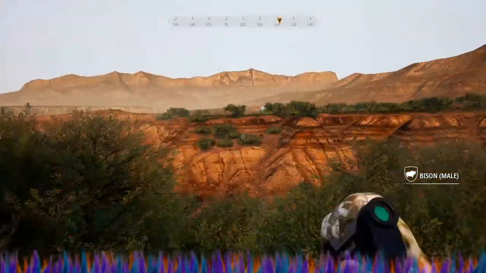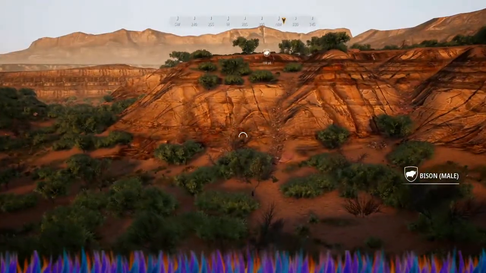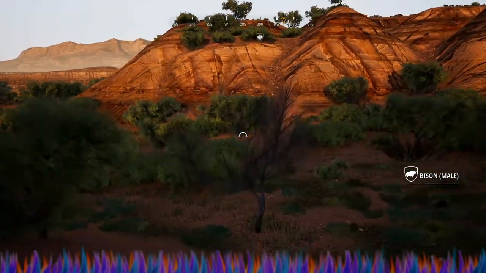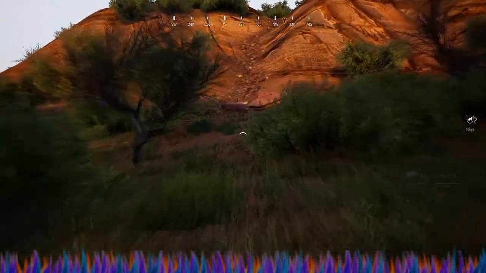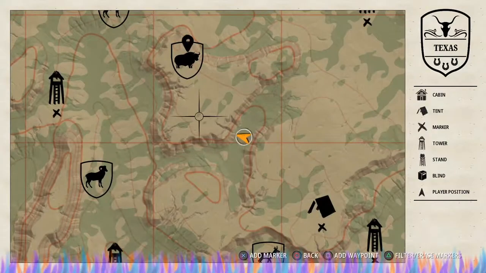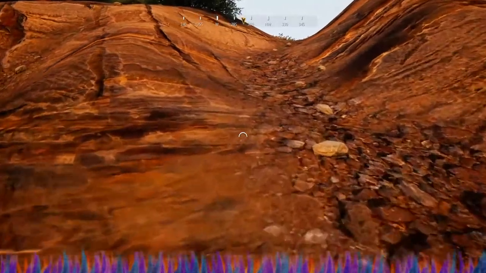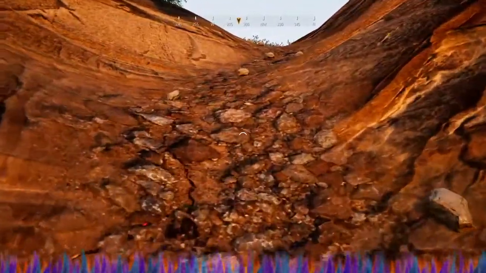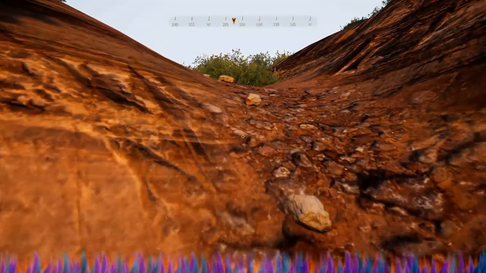All right. So our bison is right there. We're actually going to run on over here. Now, I want to show y'all something right quick before he gets gone. If you want to get to where something is and you know about where it is, you put something on your map, keep pulling up your map and check. It will help a lot in this game.